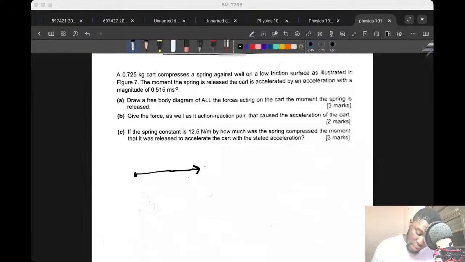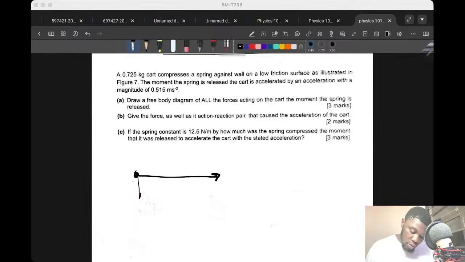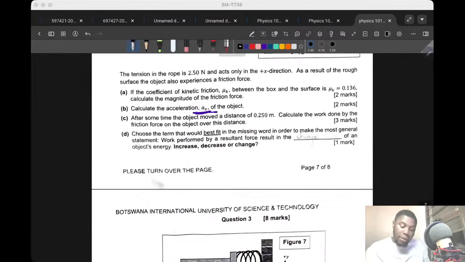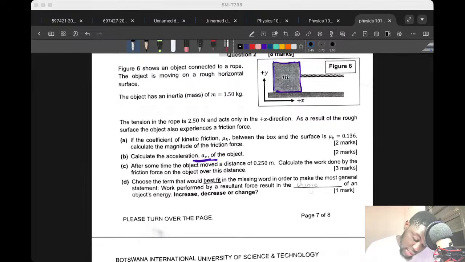So in here we have that rope. So you have this, and then you have its weight. Then you have its normal force, which is going to be the same size as the weight. Something like this. Make sure the biggest forces get the longest arrows.